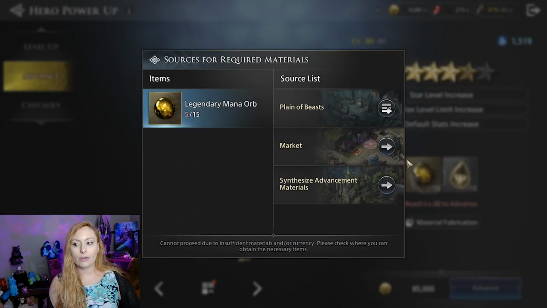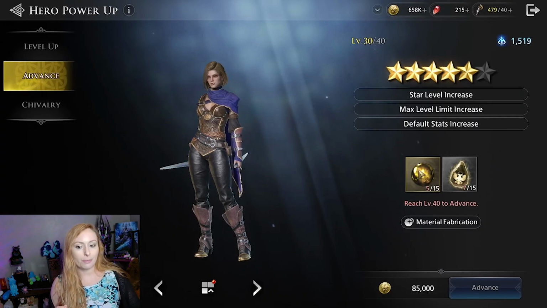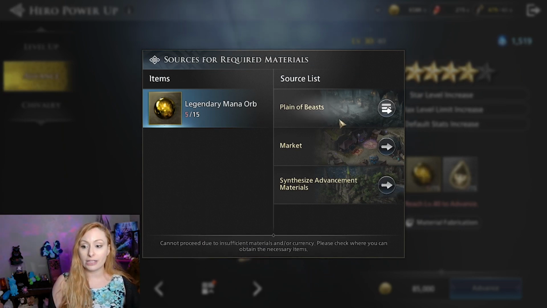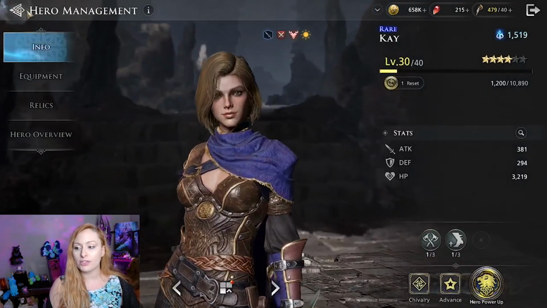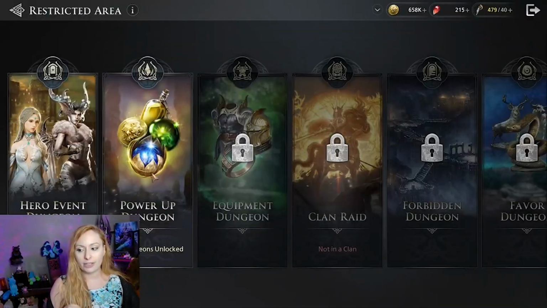So I'm at the point right now where she needs these legendary mana orbs. And then we can get some of these, the twin eagle fairy stones, elsewhere. But right now we need these. And this we get out of the Plane of Beasts. So this is a quick way to get to the Plane of Beasts. But if you want to see how to get there on your own, it is over here in the restricted area.